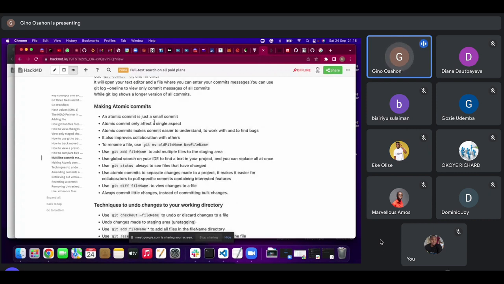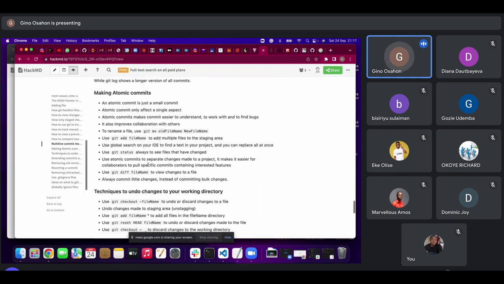So it's a good practice that whenever you make a substantial change to a file, you do git commit. Don't wait until you finish the full project before you do git commit. So if, for example, you are working on a login application or you are writing technical content, after finishing like one page you should commit. Don't wait until you write the full article before committing. That's what we call atomic commit. And we have a lot of commands for doing atomic commit.